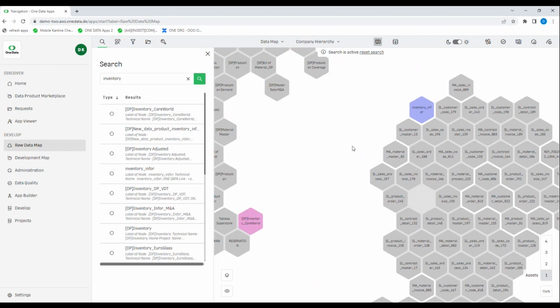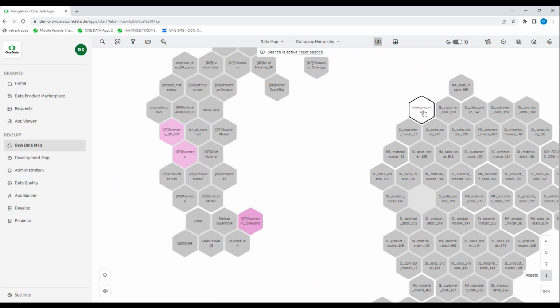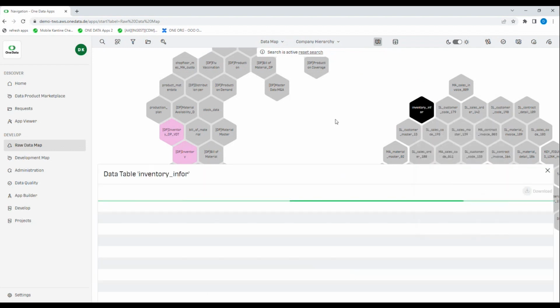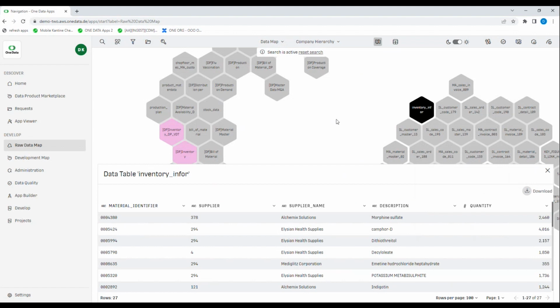However, we identified our data asset on the right side, and as the first step, I will do a quick inspection of the data with a click on Show Data Tables. I can see what data is in it. In here we see we have a material identifier with a respective description.